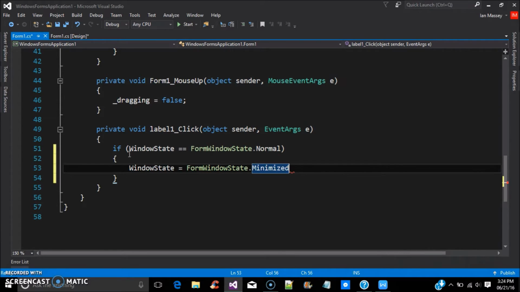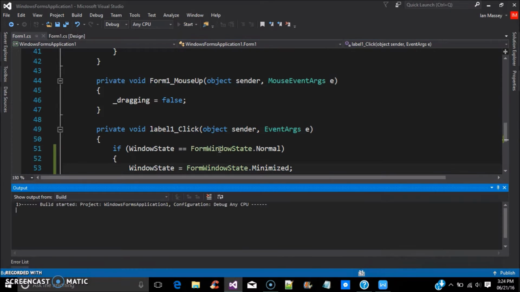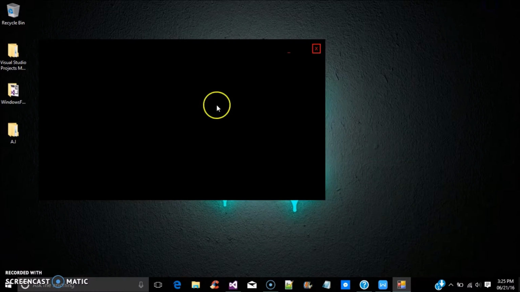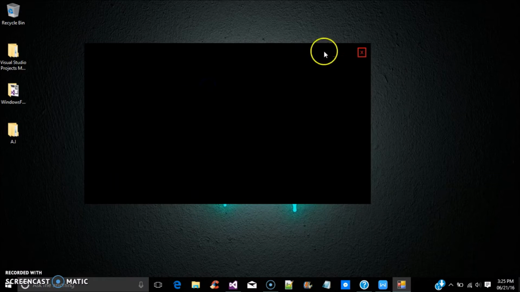And then we're going to close that off, and we're going to run it and see what it does. For the ones that are just coming in on this one, if you wanted to catch the other tutorial, it's tutorial number 3, how to make a borderless form movable. I go through there and show you how to make the borderless form move, which, as you can see, it moves, and then if I press the exit button, it exits out of the application.